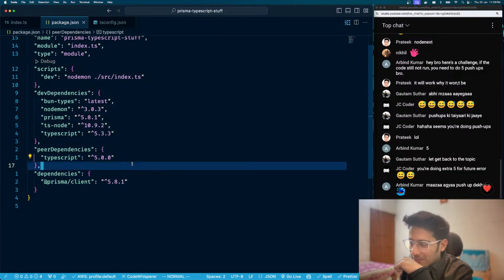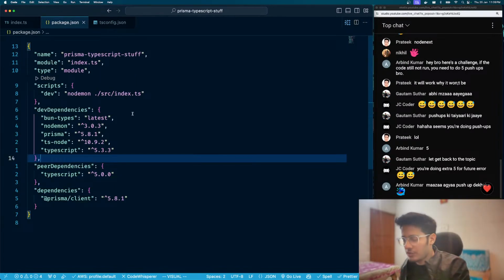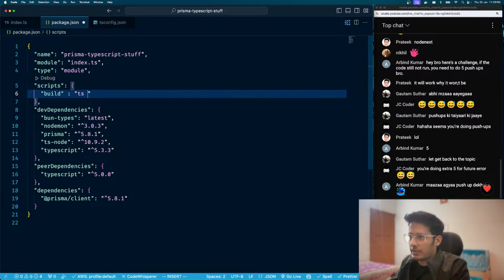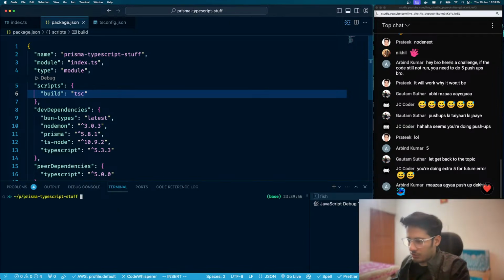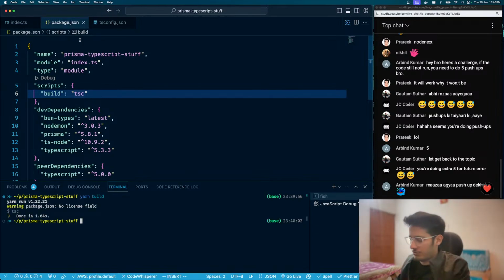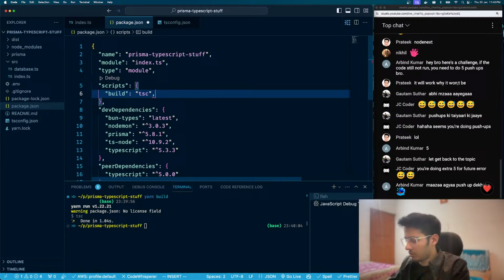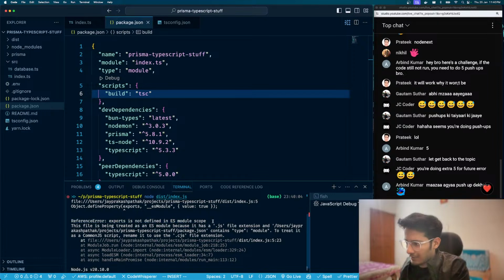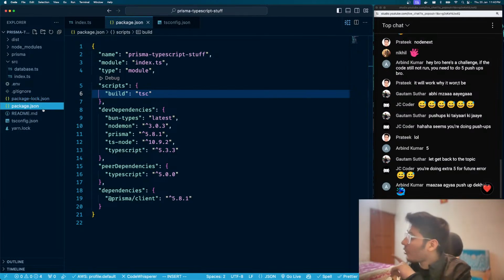TypeScript we have version 5, that's kind of correct. If we just try to compile this, will it compile? If it's a build, and we just do tsc, it will compile, right? So if I just try yarn build, yeah, it did compile. So then we can run this. If we say node dist slash index.js, export is not defined in ES module. What do you mean by export is not defined in ES module? Bro, there was no bug in the code. This is an environment issue, okay?